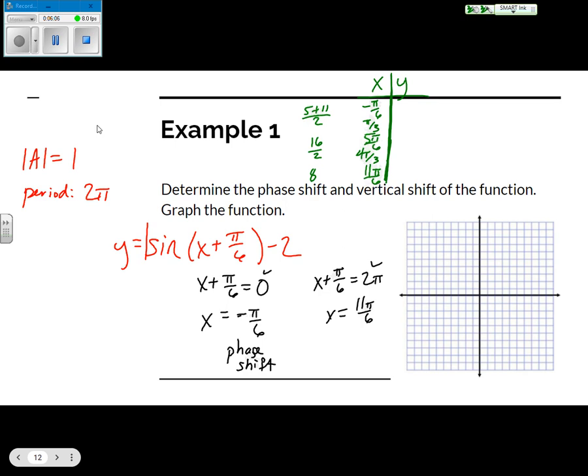Okay. So now, what I'm going to do is I'm going to take all these values and plug them in to this x. I'm not going to write all this out because I don't have nearly enough room. That means I'm going to do negative pi over 6 plus pi over 6 and then subtract 2. Well, negative pi over 6 plus pi over 6 is 0. I'm just taking sine of 0. I'm going to get nice values on this. When I take sine of 0, that gives me 0. And I subtract 2, it gives me negative 2.